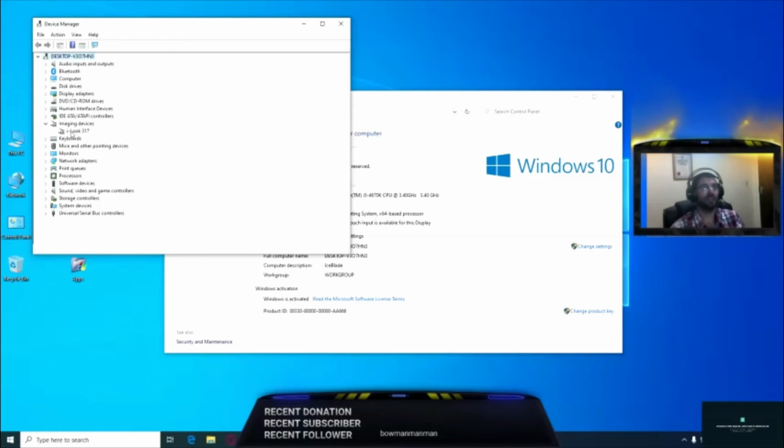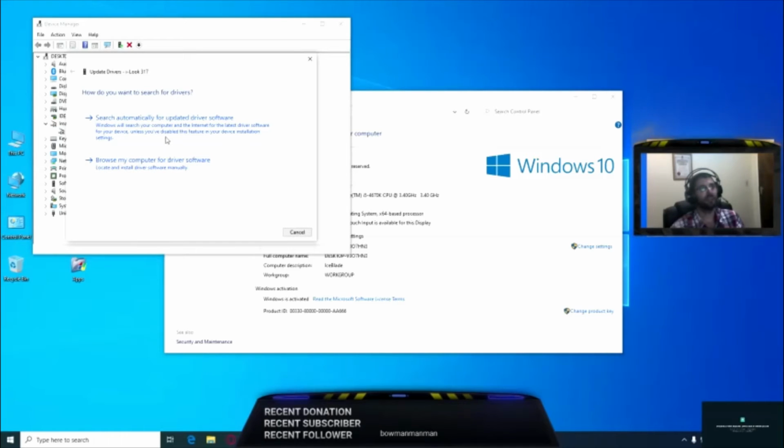So if that happens, you just select the device that's the open, and you right click on it and say update drivers. Now you have two options: either if you have the driver on your system already, or on your hard drive, or on a flash drive, or on a CD or something, then you just go to the second option and you show Windows where the driver is located. The first option is basically which most people would take.